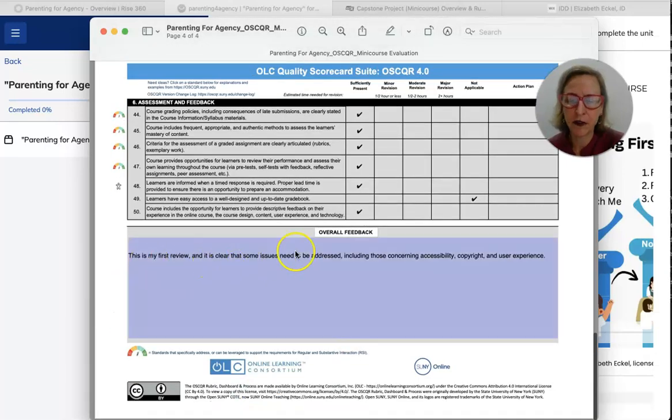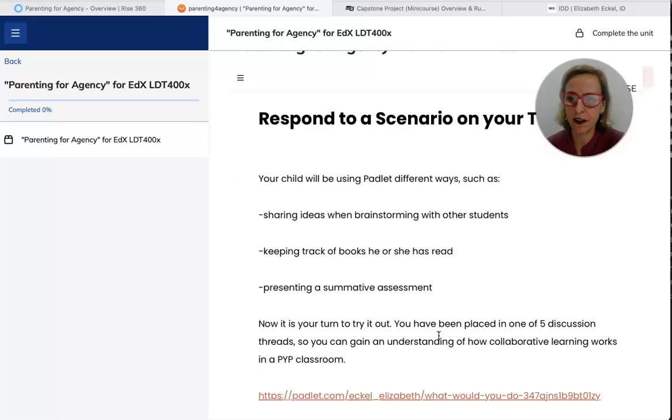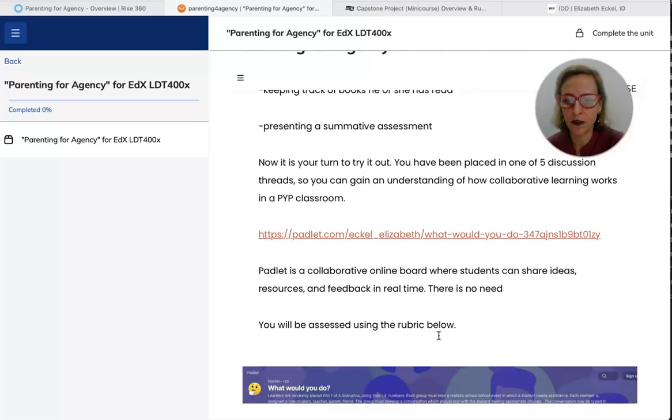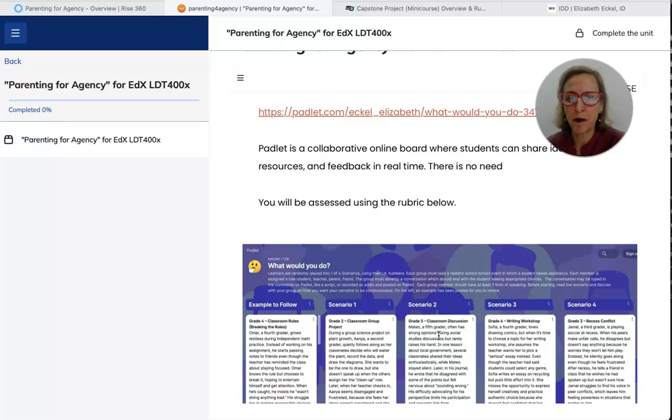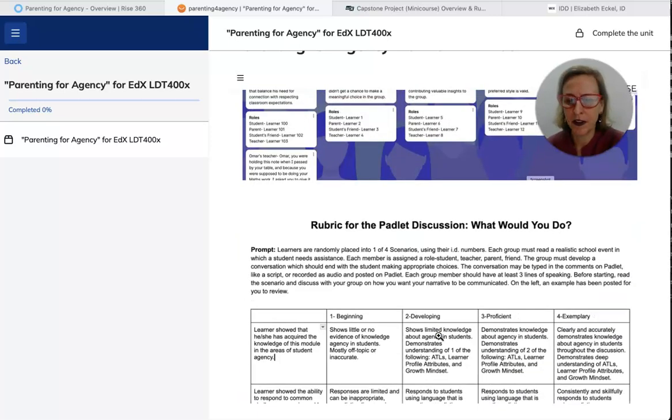I wrote some notes to myself, but mostly they were concerning accessibility, copyright, and the user experience. Each activity has an explanation of how the learner will be assessed. For example, this is a discussion where they have to participate in a thread, and below there's a rubric.